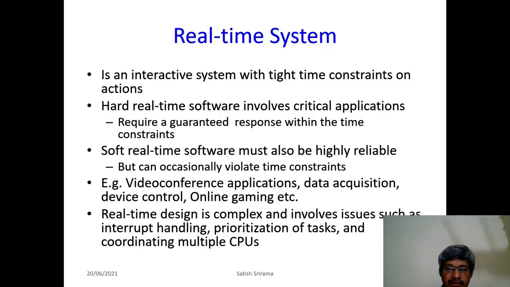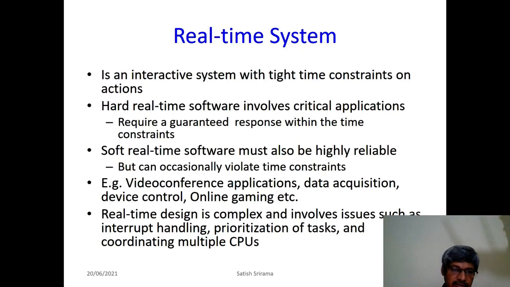For example, video conference applications, where the response has to happen continuously. The video is actually streamed, so the other person is responding and you are also communicating. So it is a real-time application. There can't be any breaks. Whatever I am talking about now is relevant exactly at this moment. If we sent it after 2 or 3 minutes, it would not lead to any proper communication. So these are the sort of interactive systems we are talking about in terms of real-time systems.